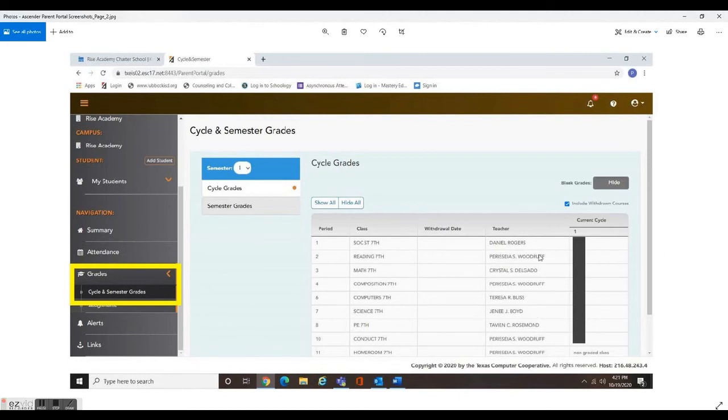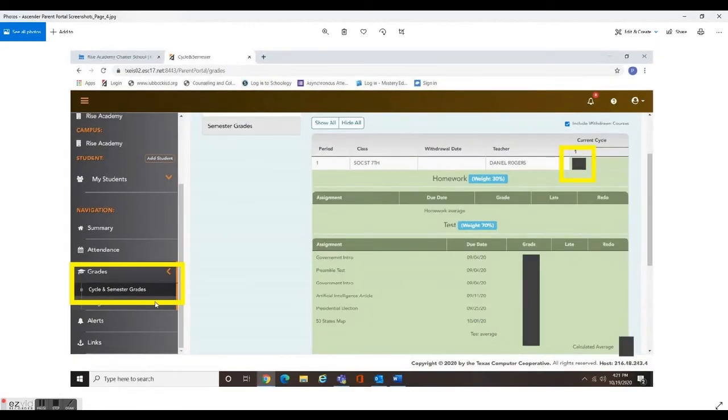Also, like I said, you can look at the individual assignments, and you can do that one of two ways. Let's say you're in the cycle grade still. You see the list of your child's grades. You actually can click on the grade itself. So if your child has, say, an 87, you can click on that number 87 and it's going to pop up all the individual grades for that class. It's also going to show you the breakdown of how we got that grade. So here, 30% is weighted for homework, 70% is weighted for tests. It's also going to show you the individual grades on each of those, and the average will show down here again. So that's one way to see the individual assignments.